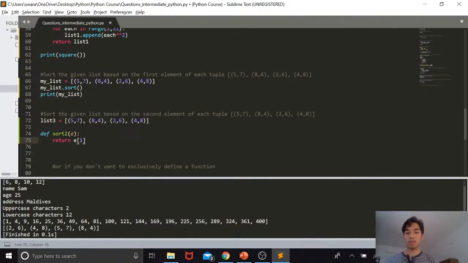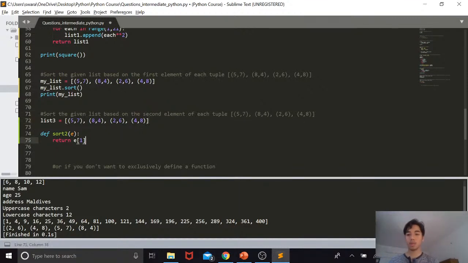Because I want to sort this list based on the second element of the tuple, I reference the one index of the tuple, to essentially sort this list based on the second elements.